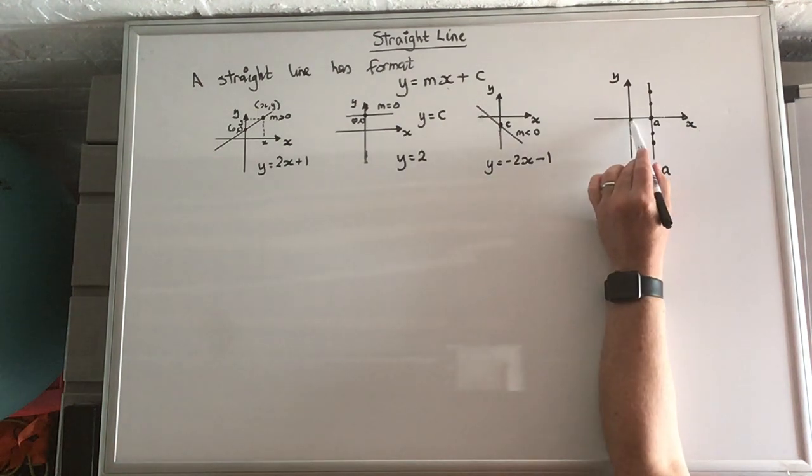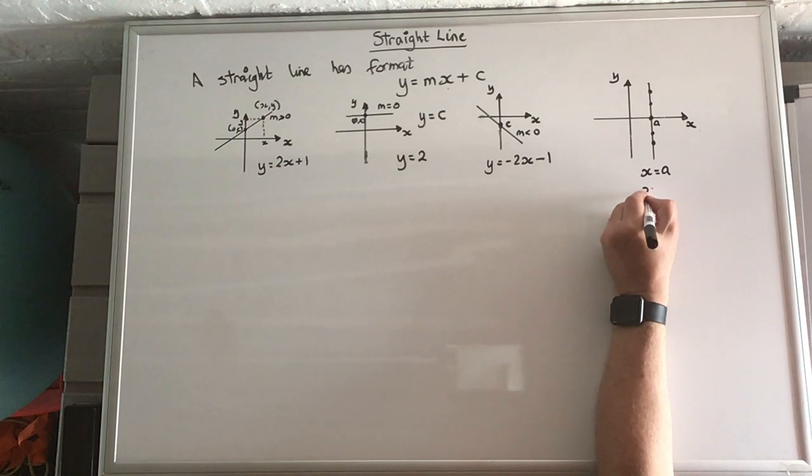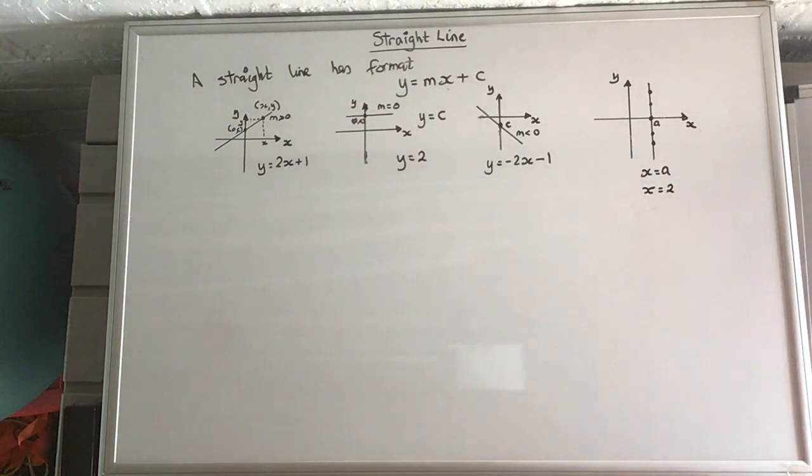Now, if we make it a value, a possible value for that equation is x equals 2. Now I wouldn't worry about that one. I don't think I've ever seen it come up at National 5 level, although it could, and you have to know about it. You see it quite a lot at Higher.